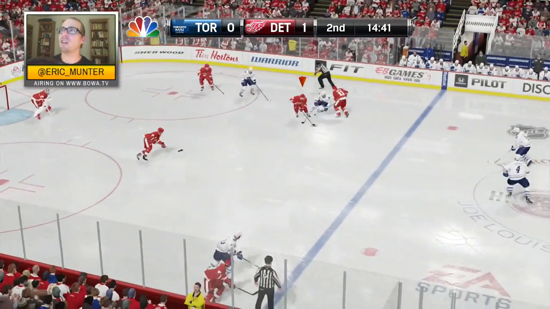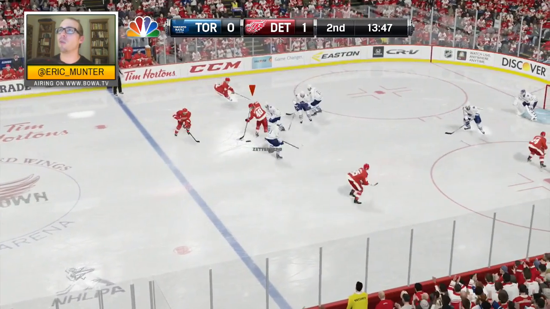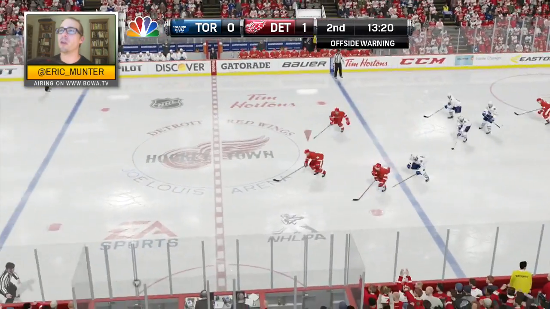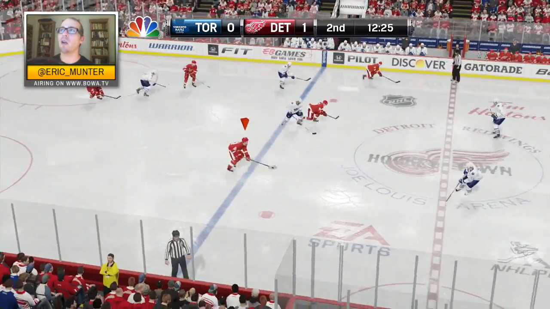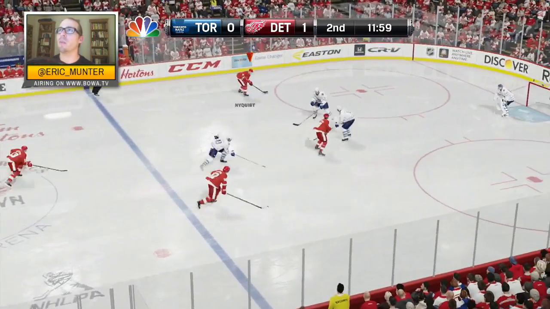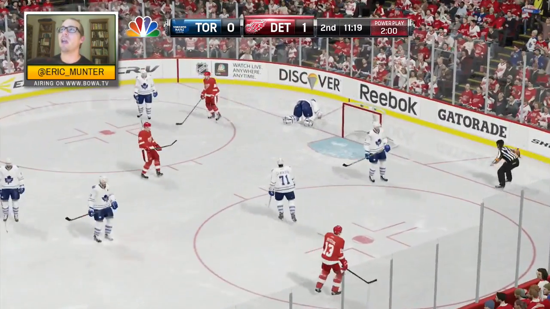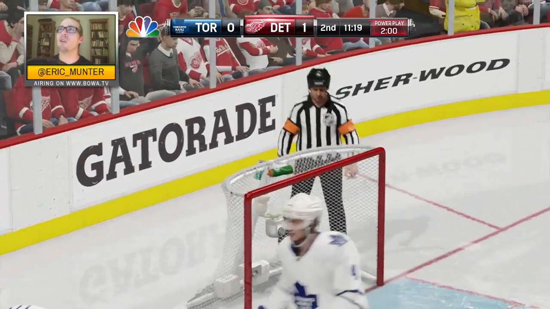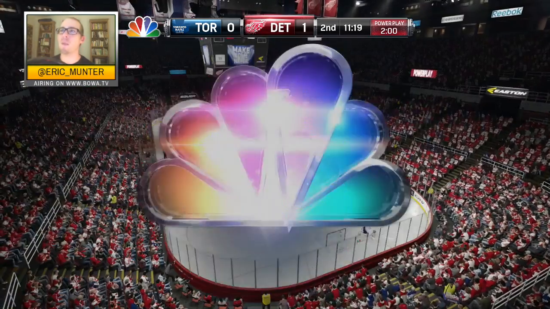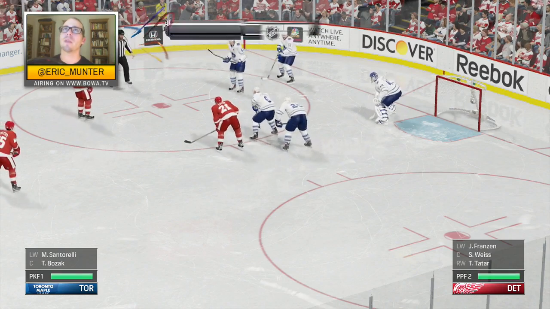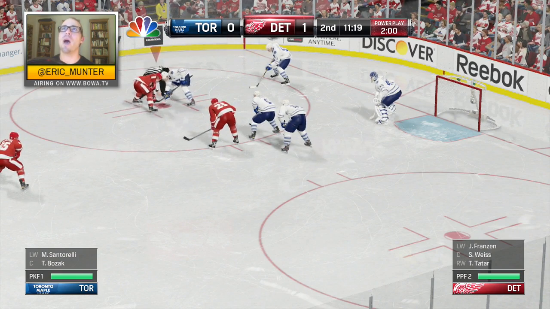Kessel had it, lost it. Nyquist picks it up. Nyquist on the left side, it's Pavel Datsyuk. Datsyuk makes a move, dishes across to Zetterberg. And Zetterberg flutters that all the way back out to center and into his own end. Datsyuk to Eriksson. Eriksson to Zetterberg. Zetterberg to Nyquist. Nyquist a shot stop. Rebound gathered in by Bernier. And a penalty. Bernier will get a delay of game penalty. Shoved into that outside trapezoid area. A bit of a cheat, if you ask me. But the call is made and the Red Wings go to the power play.